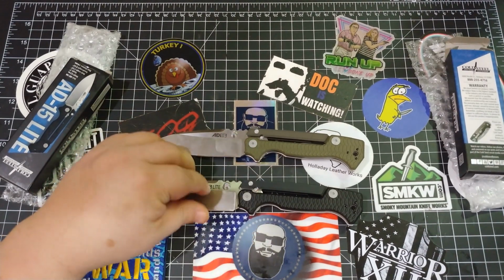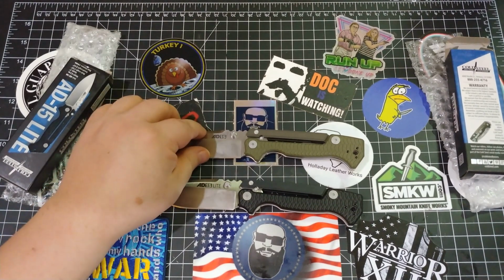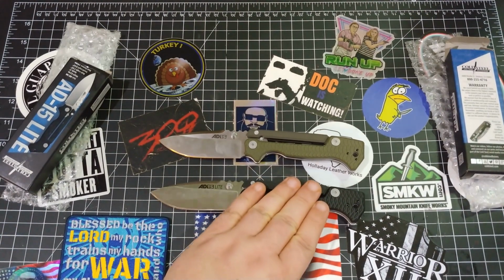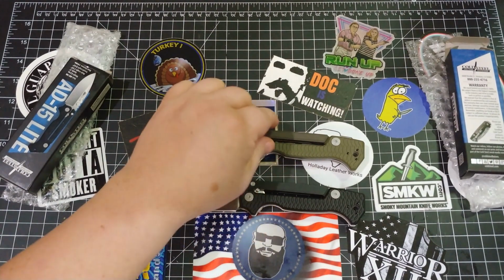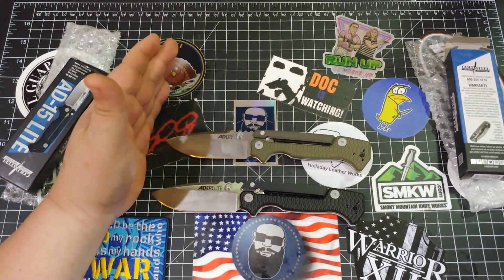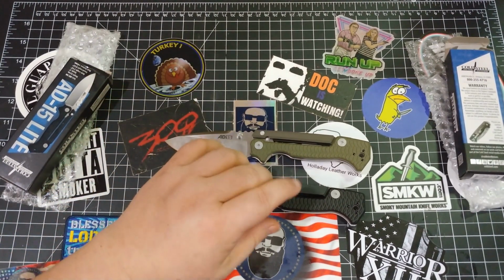So let's just say they get this down to $120, and then this one is still in the 160 range on the secondary market. I'd take this one. I would take this one all day long. There's not like a $40 difference in what these knives are capable of. Not a $40 difference in the steels as far as what you're going to be able to do with them. This is a great knife.